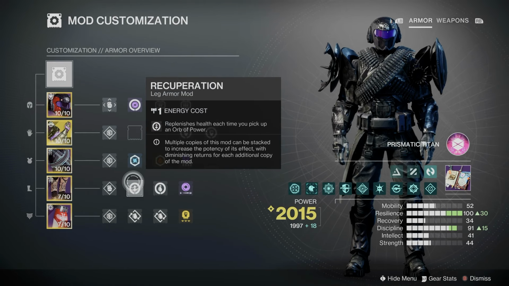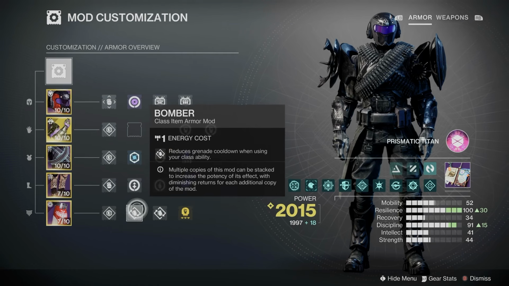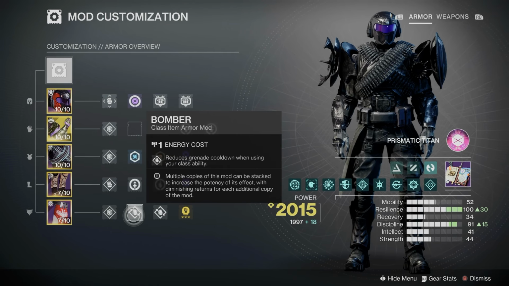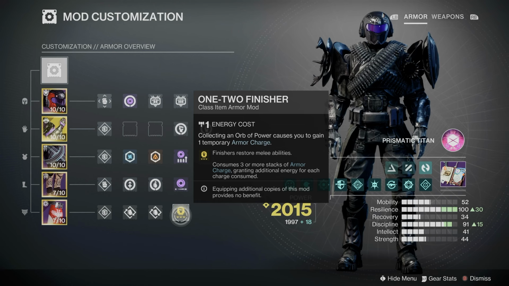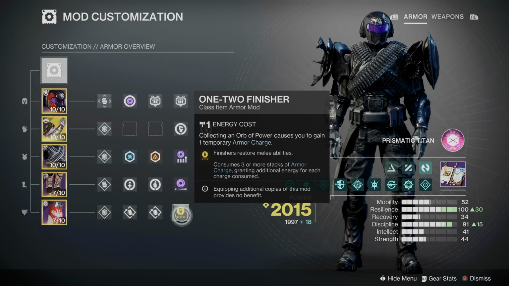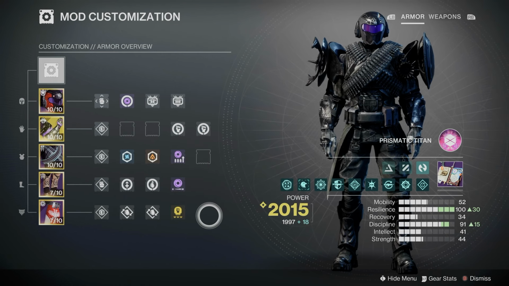One Recuperation mod, one Innervation mod, and a Void Holster mod on the boots for ability uptime, and just some help with reloading Choir of One while it's stowed. Then, 2 Bomber mods and 2 Finisher mods on your class item. The Finisher mod isn't absolutely necessary, but it could be used in a pinch if you ever run out of those shield throws and you need something immediately.